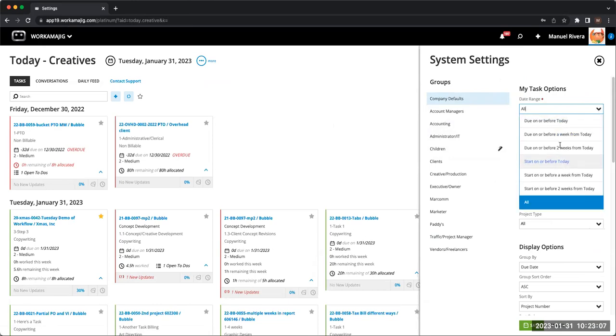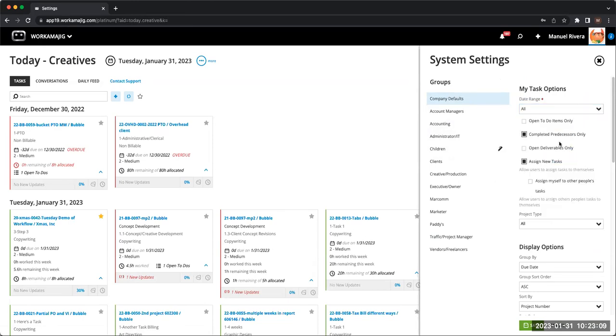And that's a drop down for the date range. I want you to be able to see tasks that are ready for you or not ready for you, and be able to do things in this that would help you. Again, it's hard to get into each and every one of these, but the idea is that you have the ability as administrators to come and manage these screens for your users.